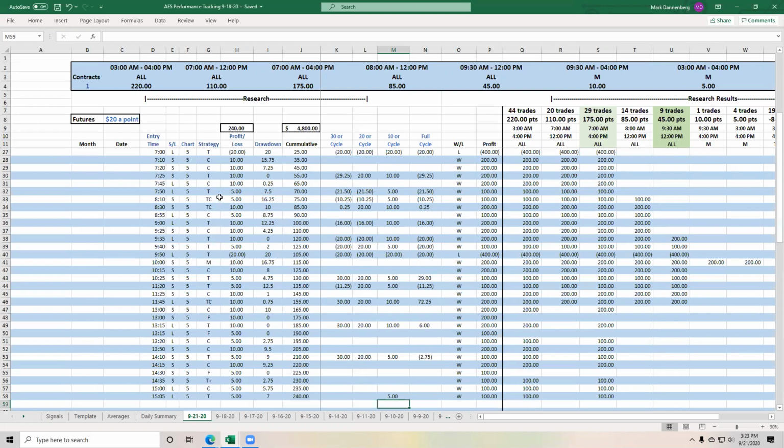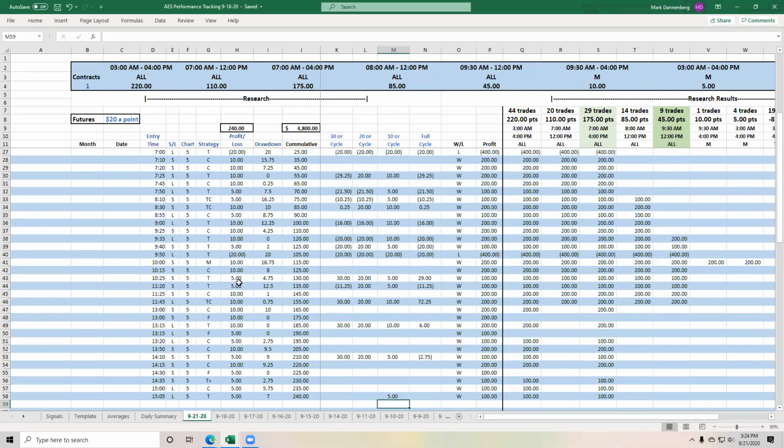But basically, was it a consensus signal? Was it a trend signal? Was it a trend T plus, which is a continuation signal? Was it a momentum signal? So we're tracking all of that data so that we can understand how each of the 4 different signals and methods for entering a position perform individually, and then collectively how they perform as a whole. We're looking at the total profit and loss on each of those.